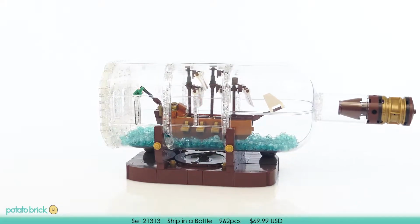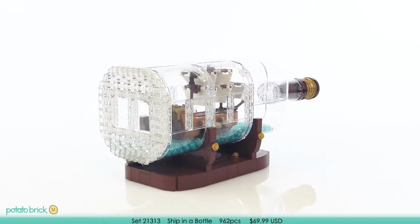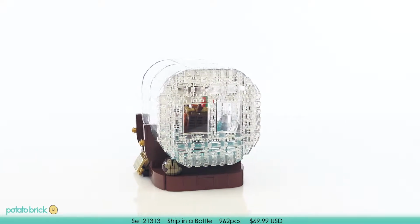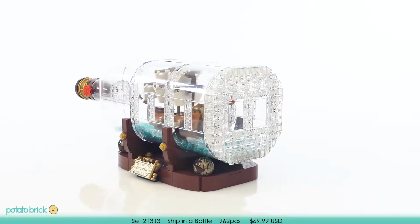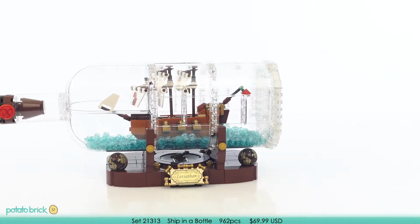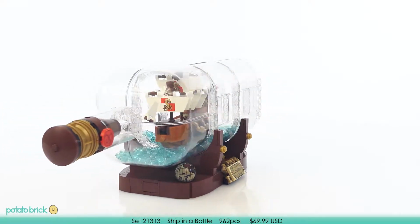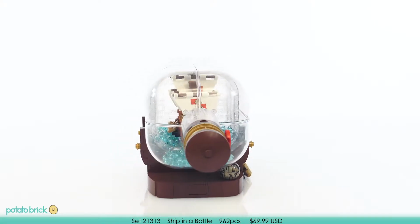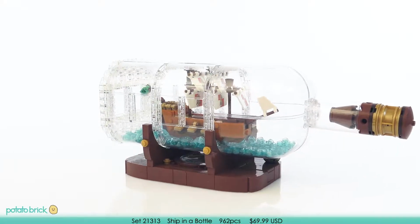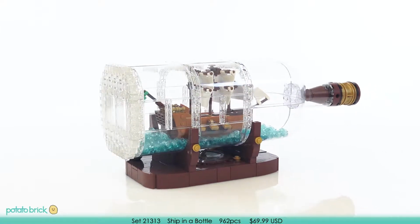This is Lego Ship in a Bottle. It is part of the Ideas line. For those that don't know, real quick, the Ideas line is a very unique line in that the set originates outside of Lego. So a Lego fan submits a concept. The concept gets voted by the community. It becomes kind of like a filtering system. And if the set generates 10,000 upvotes, then Lego uses that as a signal that there's enough community interest. And then they'll look at feasibility, profitability, build quality, all of that. And if everything checks out, your idea goes into production.